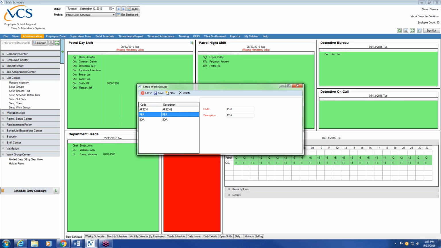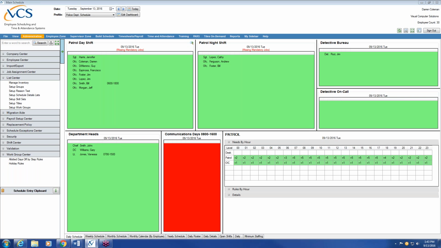One of the last things we're going to do this afternoon is we're going to assign our employees to one of these work groups. And so that's how the rules that you create get tied back to the employees. I'm going to show you a very nice, simple way of doing this. But if there's no questions on setting up the work groups, at least at this time, we can close out of this screen.